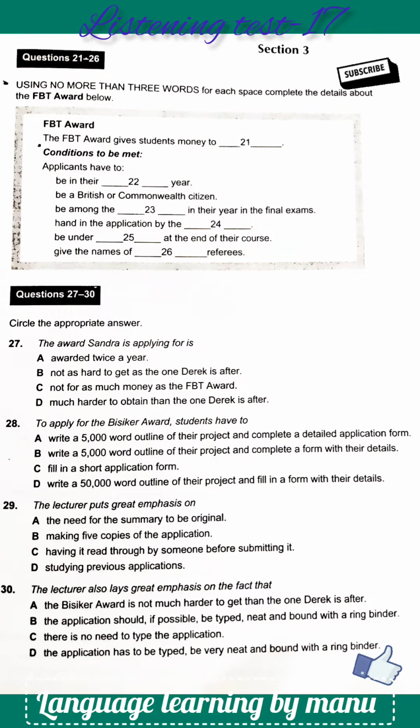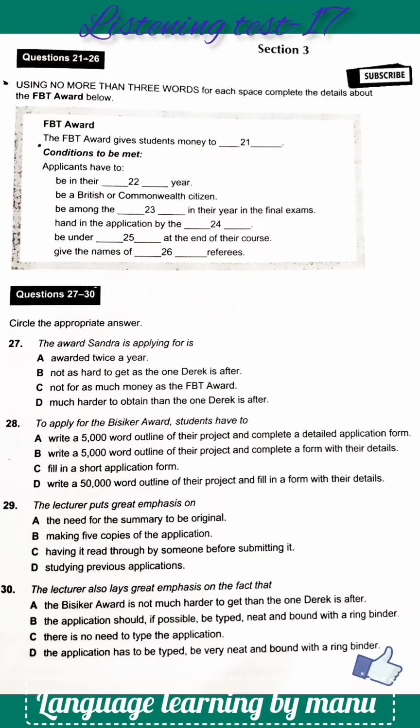Oh, right. Which awards are you interested in? Well, I'm interested in the FBT award for a grant to travel abroad. And I'd like to apply for the B.TECH Travel Award for a research grant in entomology in Jordan. OK. You do know that you have to satisfy a number of criteria to be eligible for each award? Yes. The book is here somewhere. Right, here it is. For you, Derek, let's see.